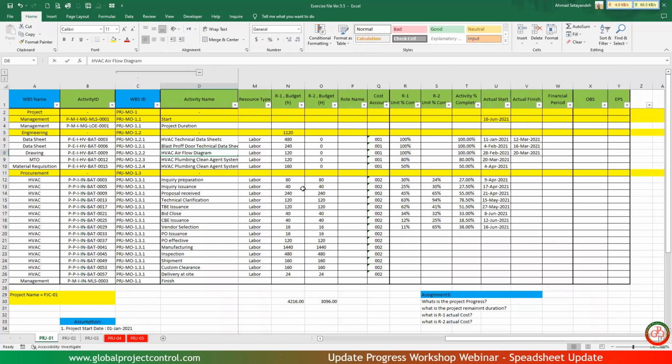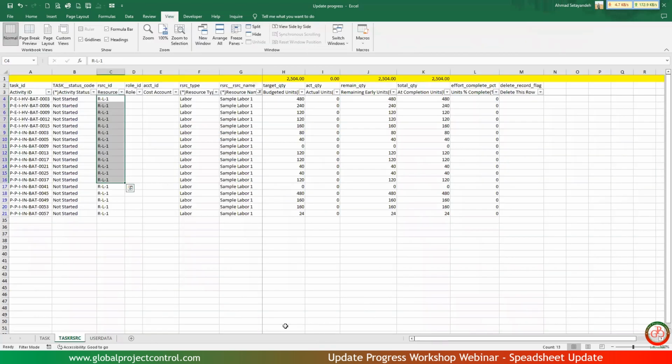Total value on the sheet is 4,216, but in the Primavera P6 we have only 2,504. How can we realize that? Where is the remaining budget?